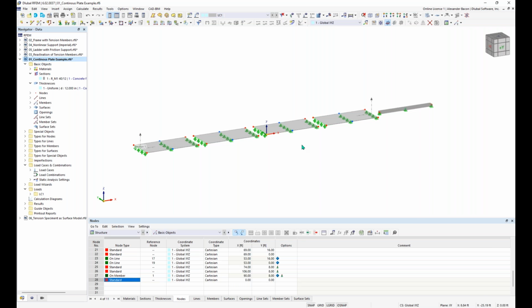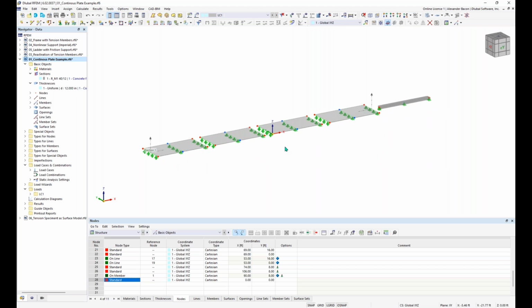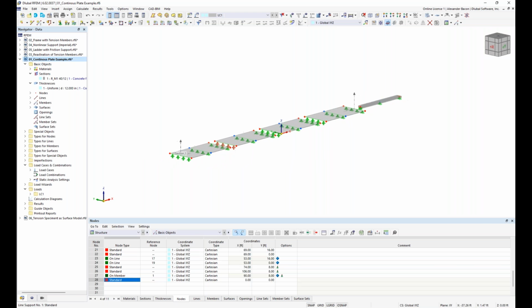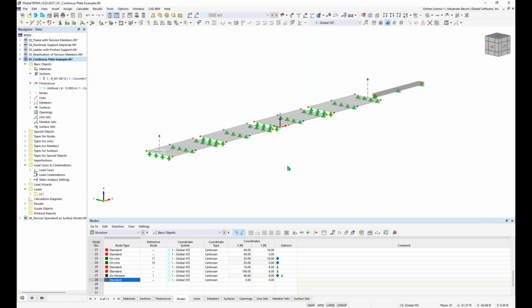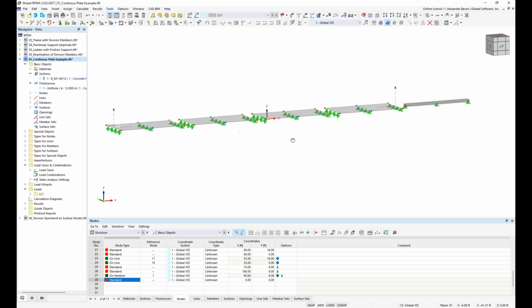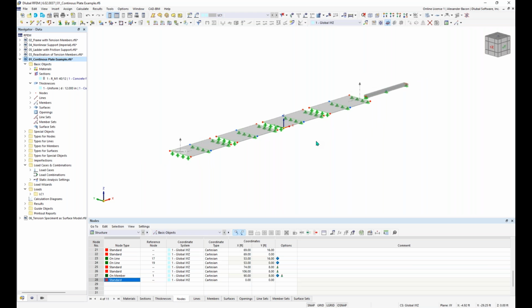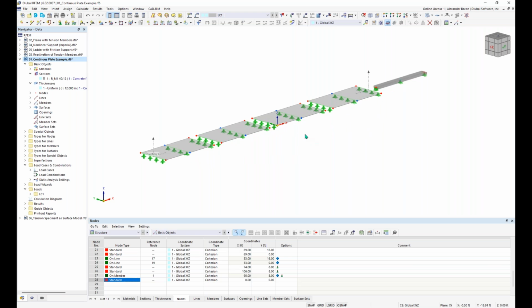So then next bit of information is here we have the work window. With this work window, you can see we have the graphical view of our model, and you can manipulate this model using the scroll wheel on the mouse. So clicking in the scroll wheel allows you to move the model in translation. Holding control and clicking in the scroll wheel allows you to rotate the model. And then, of course, scrolling in and out with the scroll wheel allows you to zoom in and out of the model.